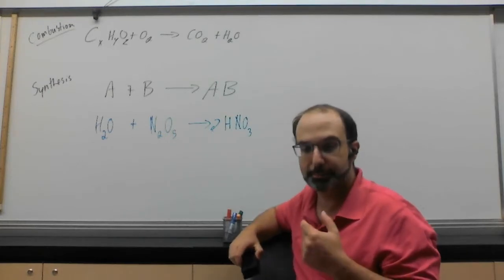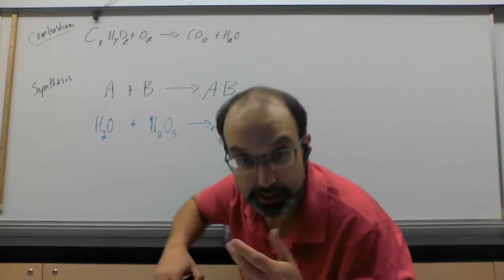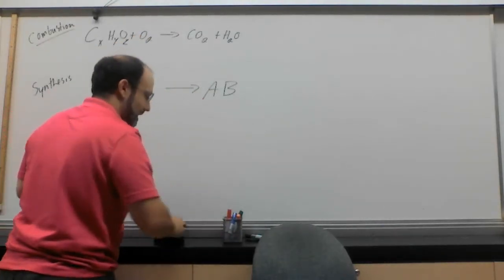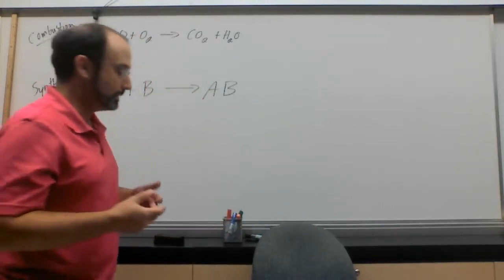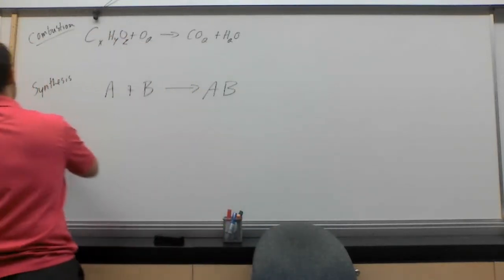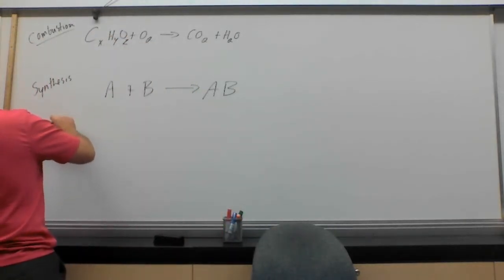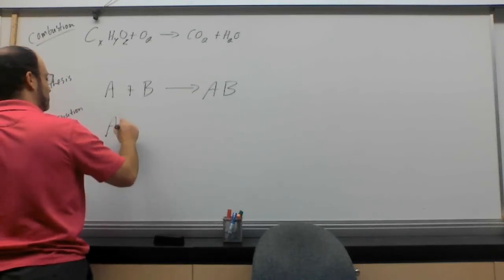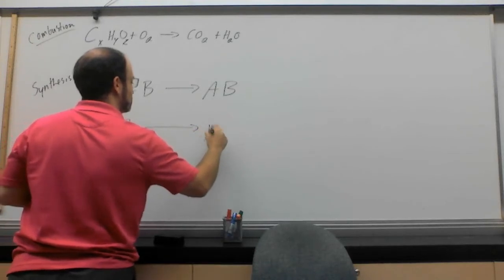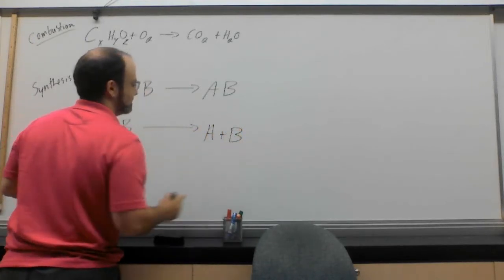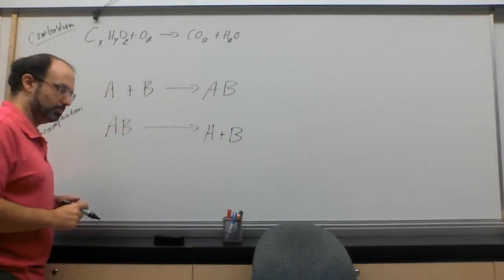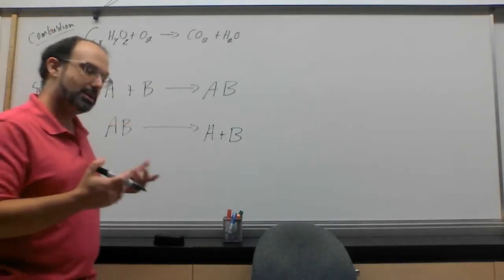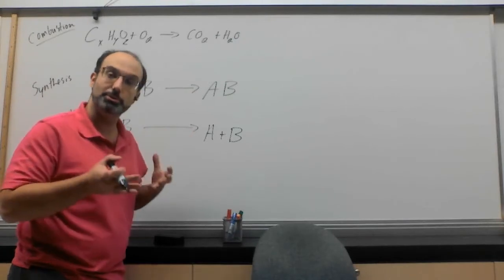So the opposite of synthesis is decomposition. Decomposition is the fancy way to say rot or decay. And what we're dealing with in a decomposition reaction is a complicated thing turning into two simple things. So the first one, synthesis, takes two simple and makes one complex. Decomposition takes one complex and makes two simple.